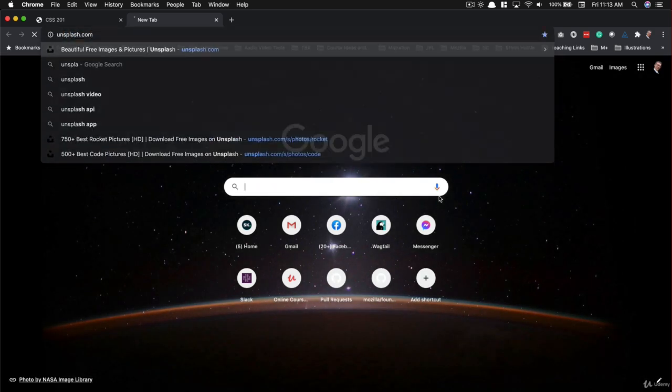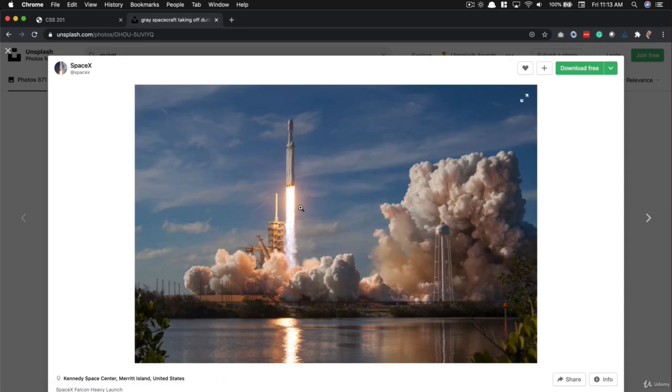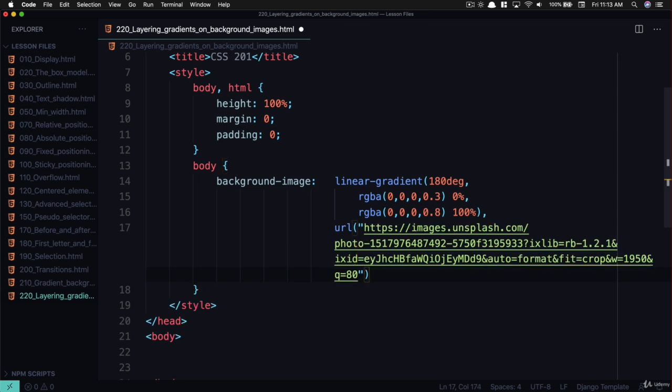So let's go to unsplash.com, and let's take a look at this image. Rocket, this one. And I'm going to right-click and copy image address. And I'm going to hotlink straight to that image. And what we can do here is comma, and let's maybe actually put this back on its original line there. I like making these line up so it looks nice. And then we could say URL, like a regular background image. Paste that URL in there. Semicolon, and let's go ahead and take a look at this.